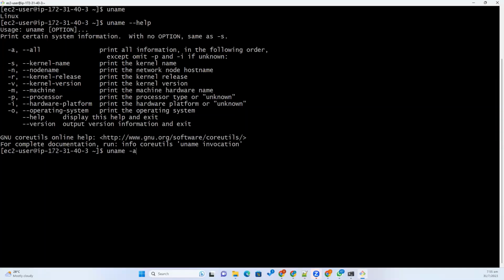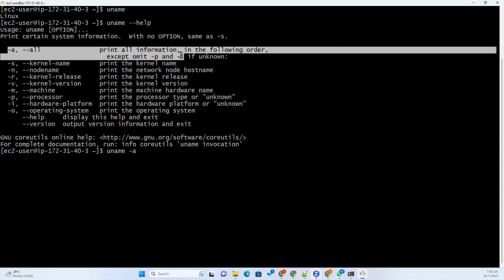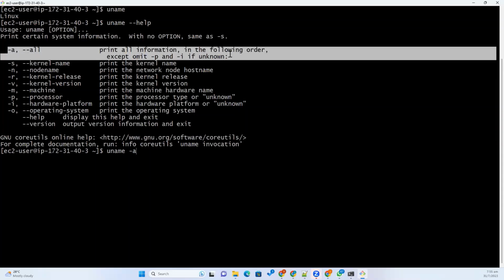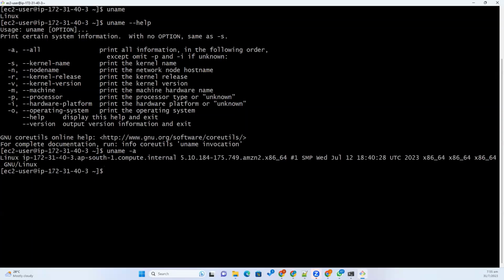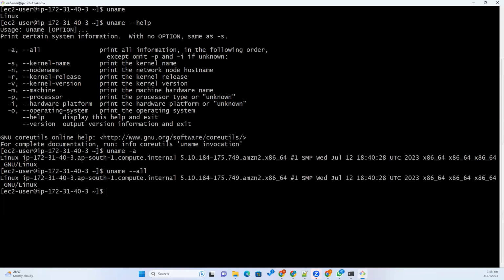What it is saying is print all the information in the following order: the kernel name, the node name, the release version, the architecture, and when this version was started. You will get all the information. Uname hyphen a or uname hyphen hyphen all are both the same. You can use a single character with a single hyphen, or a word with a double hyphen.